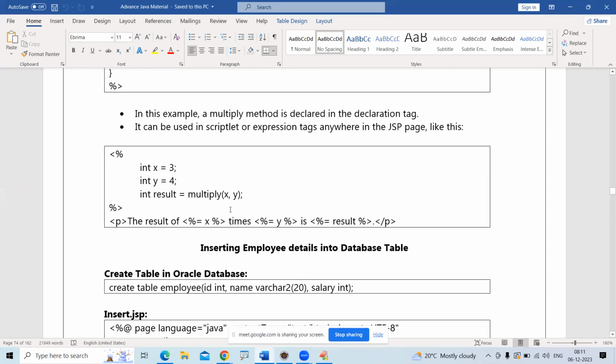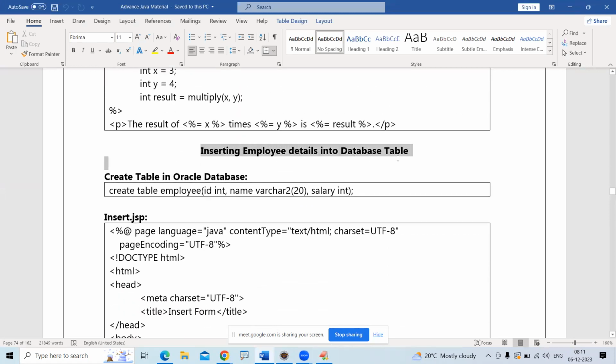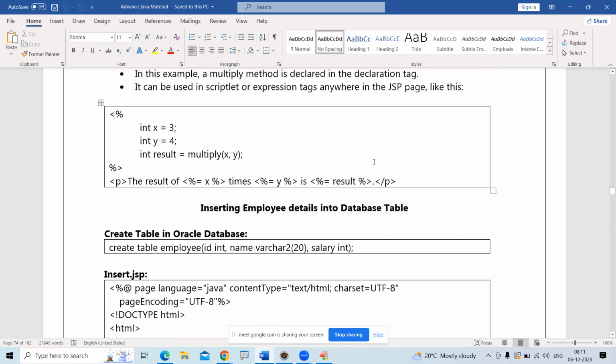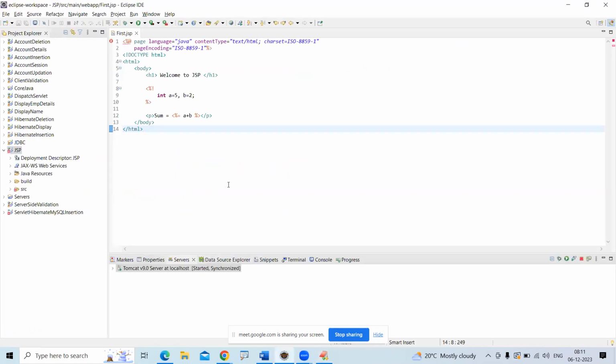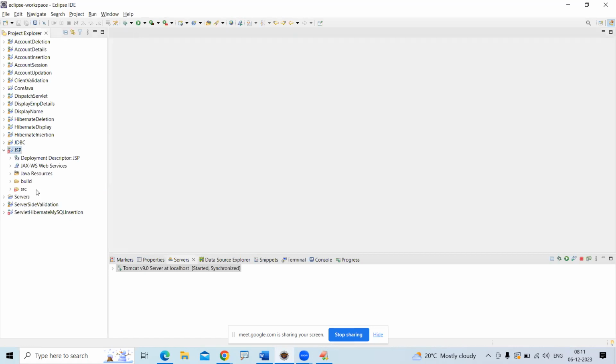whenever we are getting the information, directly inserting employees into the database table. But let me explain one example. I just want to collect the input from the HTML page or a JSP page. Instead of submitting the details to servlets, here we are submitting the details to a JSP page.